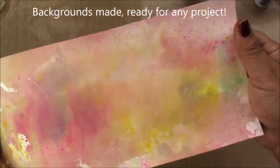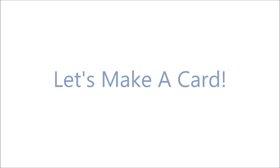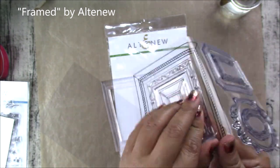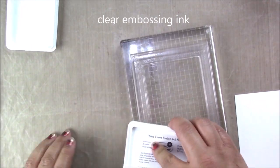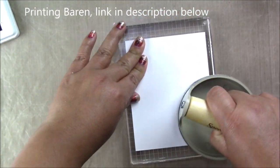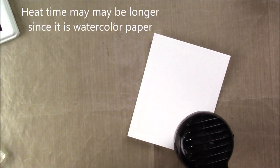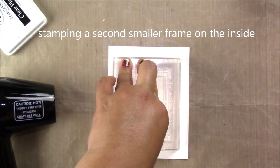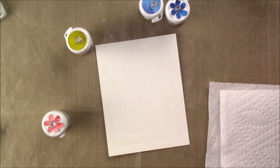Whenever you get these, just experiment and see how different techniques work for you. These are the really cool backgrounds I made just by mixing different colors together. Now I'm ready to apply all that I learned and make a card. I'm using Altenew stamps - this one is called Framed - it's such a cool set with different frames you can use together or by themselves. I'll heat emboss using clear embossing powder and my Printing Baron, which is so helpful for making that impression on the cardstock.